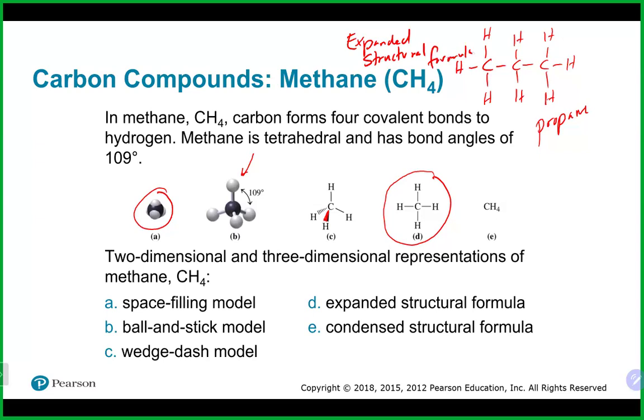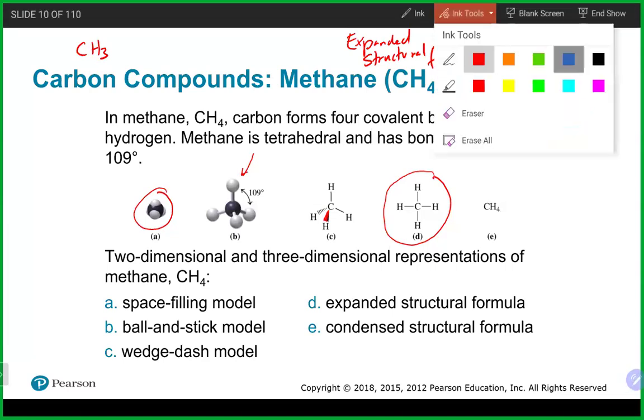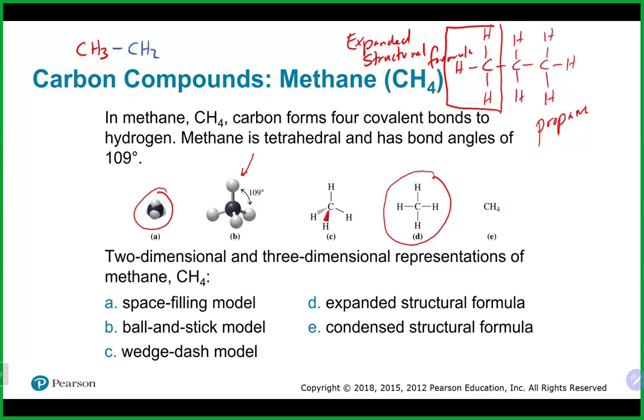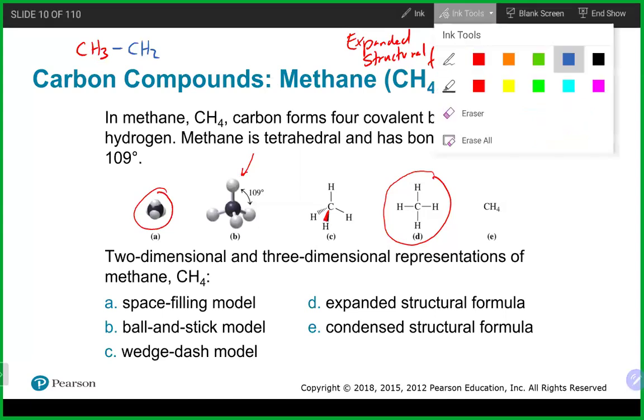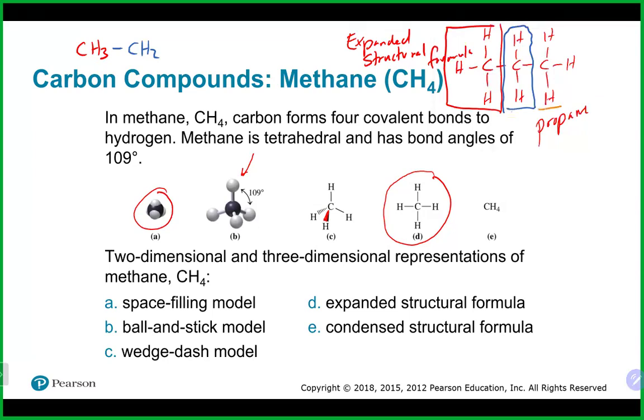You could also draw this where you actually don't draw the hydrogens out, and you kind of condense them down, and you would draw something like CH3 for this part. You could then draw CH2 for that part, carbon and 2 hydrogens. And then you could draw a CH3 over here at the back end. This is basically where we do not draw out the hydrogens. This is what is known as the condensed formula, where you don't draw out the hydrogens.